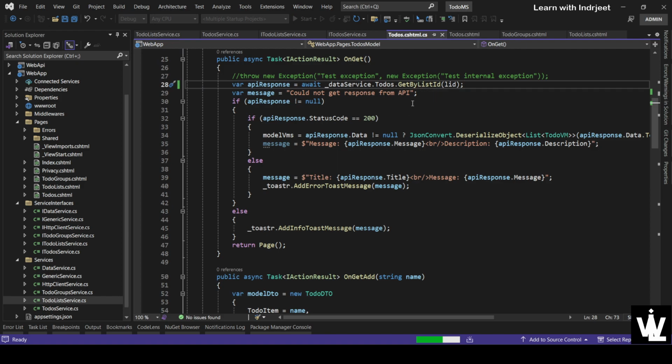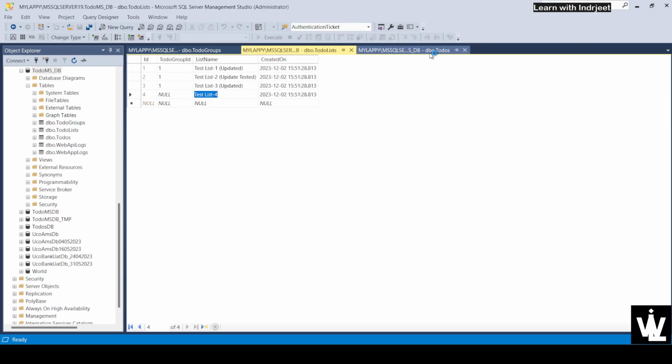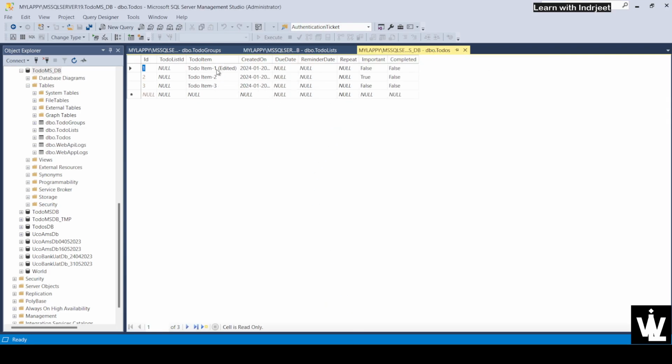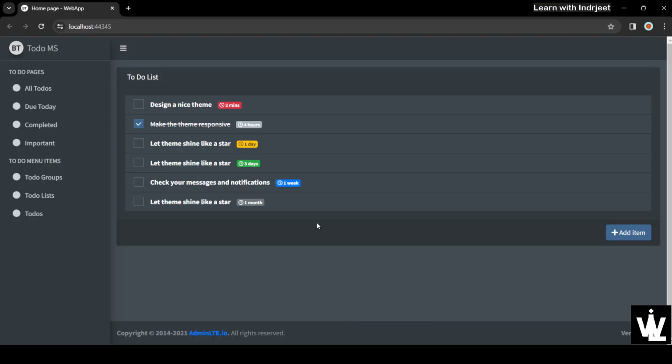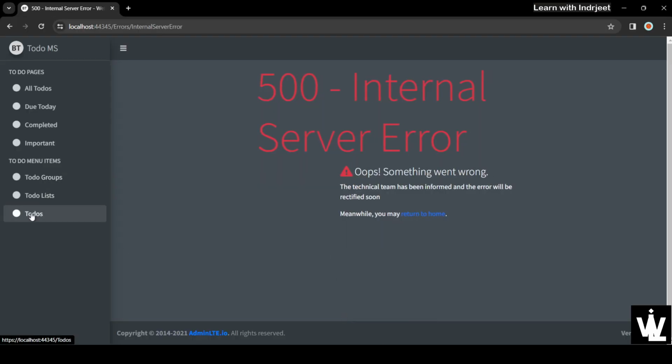So we will now get the to-dos by list ID, and let's see how many do we have. So we have 3 to-dos as of now, none belong to any list. Okay, so let's go ahead and go to to-dos.